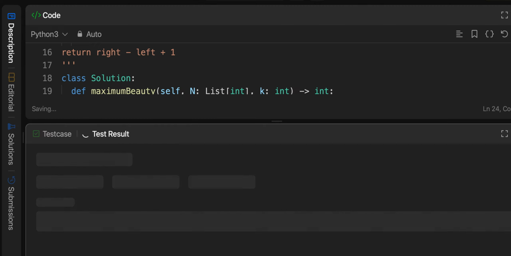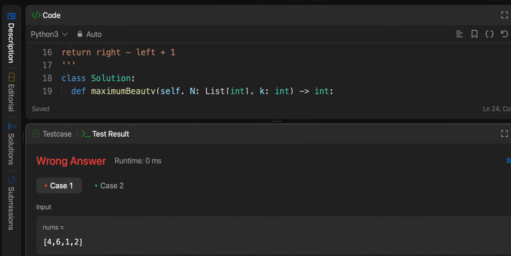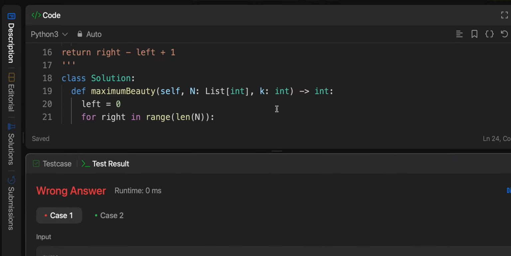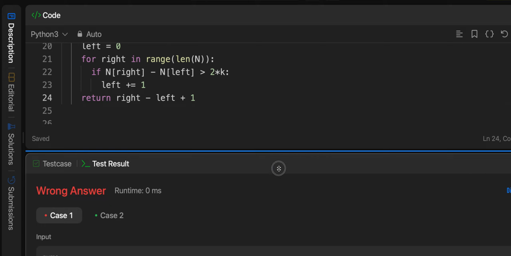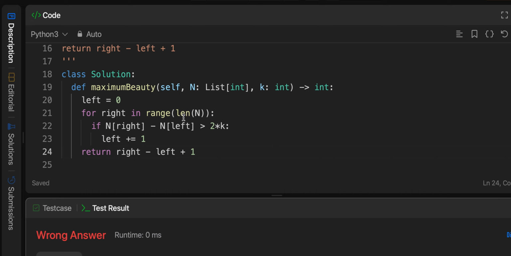I'm going to make a small change here, assuming this works. What did I mess up on? Oh, I get it. Actually, do I? Left equals 0, right in the range length of n. That's correct.